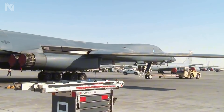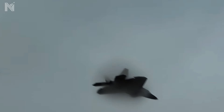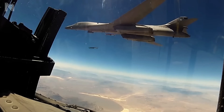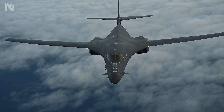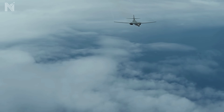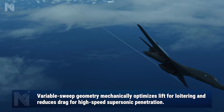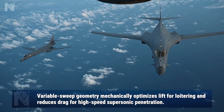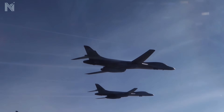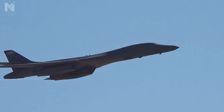And beneath this invisible ceiling, the sledgehammer arrives from Texas. If the F-22 Raptor is a scalpel, the B-1B Lancer is a physics lesson in brute force. Why bring a strategic nuclear bomber to a helicopter escort mission? Two words: variable geometry. Look at the wings — this is not cosmetic design. This is aerodynamic engineering solving contradictory requirements in real time. When the B-1B needs to loiter, orbiting like a patient vulture, the wings extend to 15 degrees. This creates maximum lift, allowing a 480,000-pound aircraft to cruise efficiently for hours — minimum burn, maximum endurance.